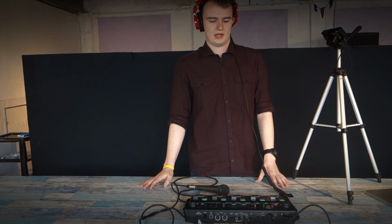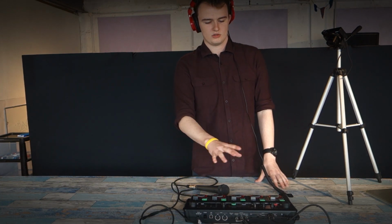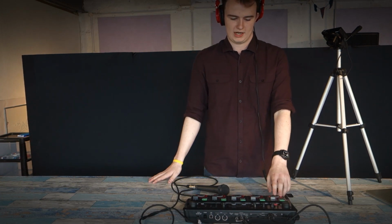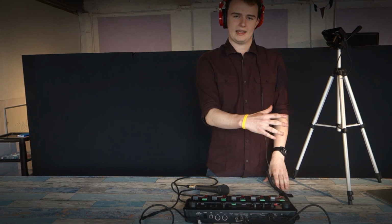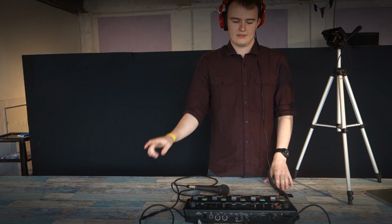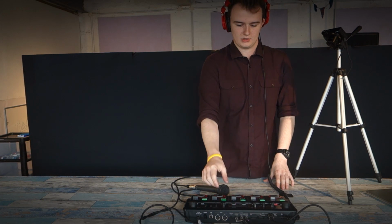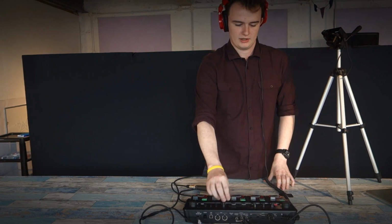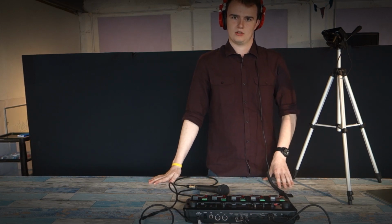either in Logic or Studio One or Cubase or any DAW. And then you can start to edit and really hone in on some of these individual tracks. As you plug it in, you'll be able to select RC505 as an external drive, and then you'll be able to go into each single memory block. And inside each memory block, there are 5 different tracks with the recorded tracks that you've done.